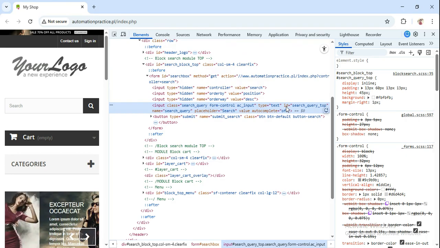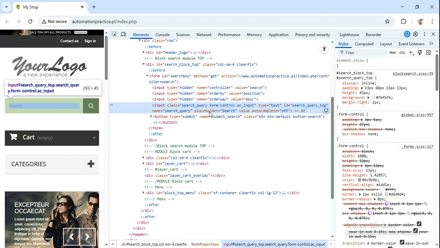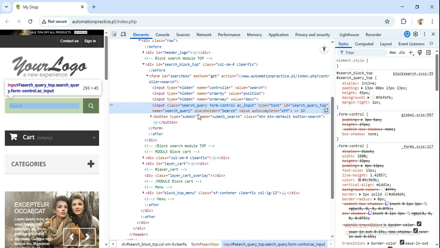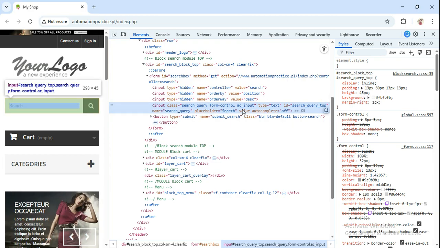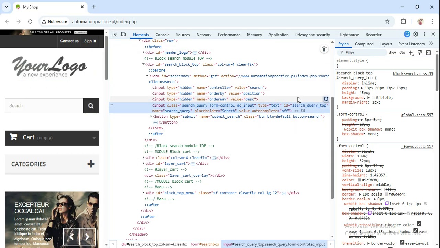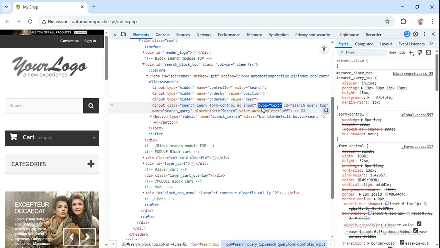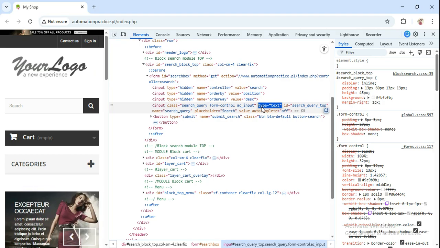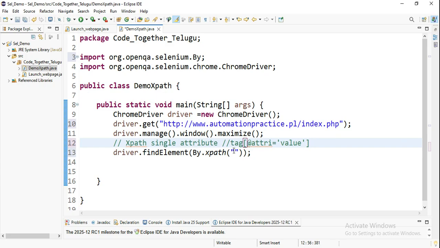Okay, so if you want to use anything, you can go with anything, like you just go with type text. Let's see whether it will work or not. Here we need to do, instead of double quotes, you are just giving single quotes. Single quotes, type. So this part is completed now. This is the first part. We have identified the attribute, so you need to close it.